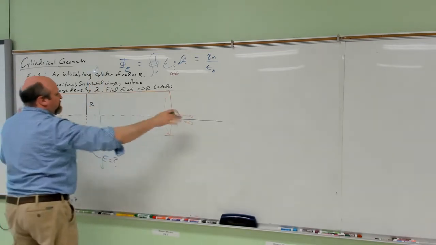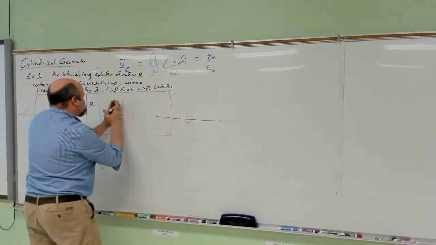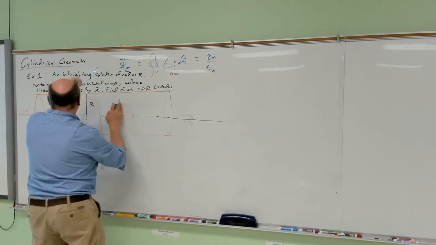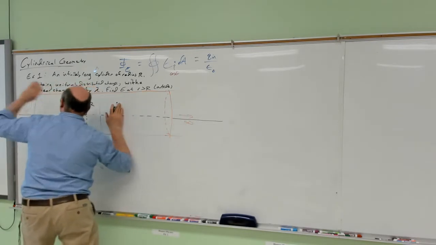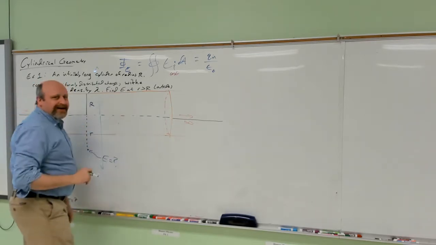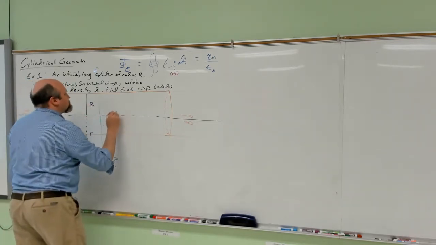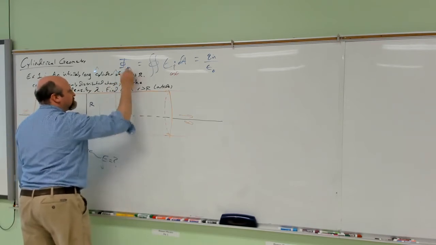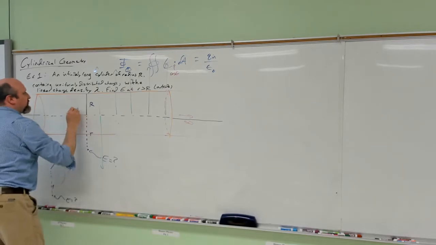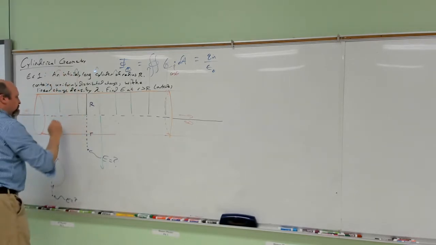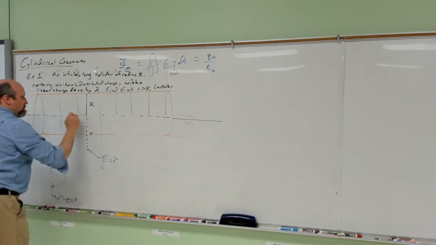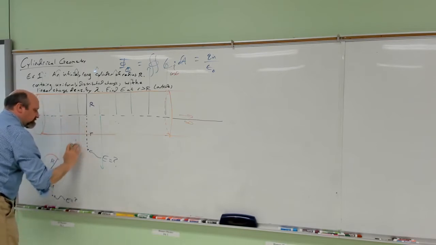But now that it's infinitely long, if I come off center a little bit, if I'm just a little bit to the right of center, the extra charge on the left is way out there. And if it was in fact infinitely long, the excess charge is an infinite distance away, and so it balances out. We're just going to have the field lines look uniform in the plane of the page, right? My E field. But, right, whoops.